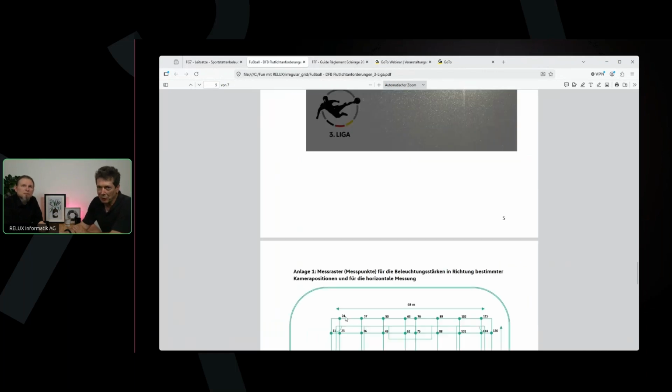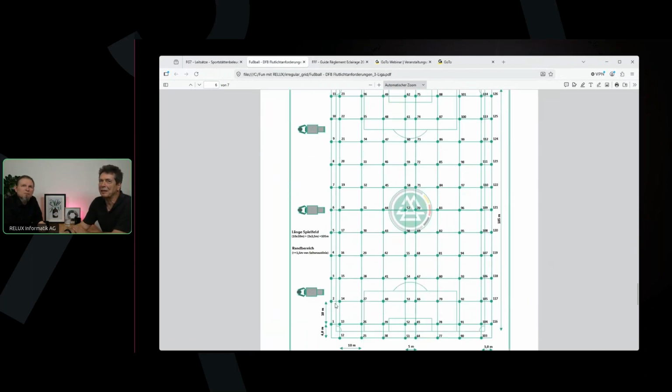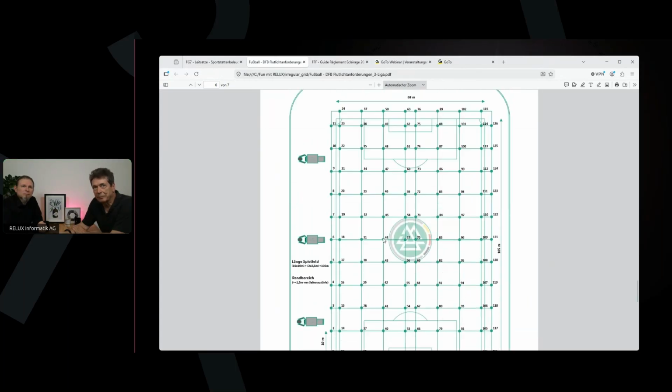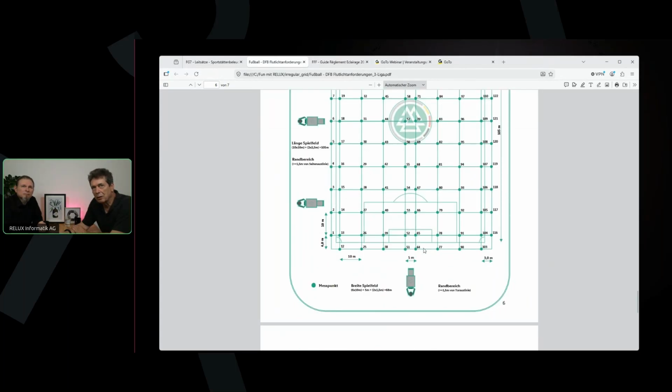They use a different style in the Bundesliga or the first two classes, but for the third league there's also an irregular grid where, for example, you have totally different distances between the rows. This is for camera illuminance, and in the area of the goals you also have a much smaller distance between the grid points.